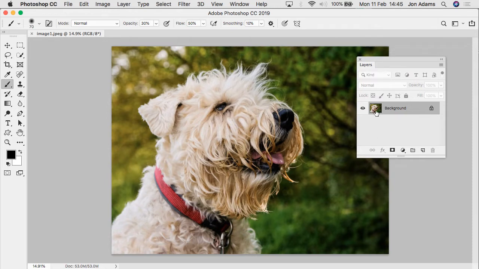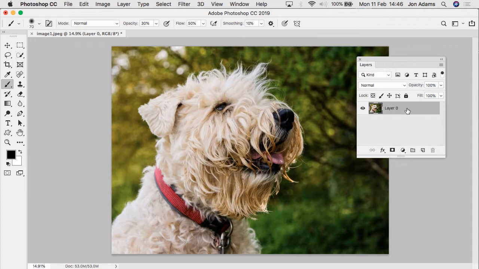So I'm going to quickly change this into an editable layer. At the moment it's a fixed layer, a background layer. To make it an editable layer, the first thing I need to do is hold down the Alt key on the keyboard and then just double click where it says Background. That's a really fast way of making it a floating layer rather than a non-editable background layer.